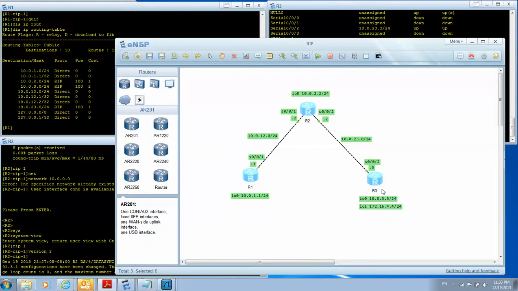So our plan is on R2 we set up a static route to this network, pointing to this interface, and we will import this routing information into RIP. So from here it is a static route, but R1 will learn it by RIP. So R2 will import this static route into RIP.